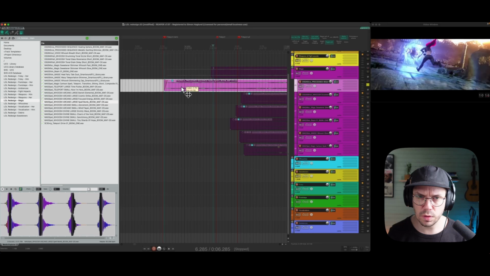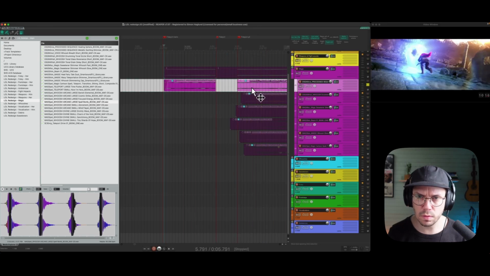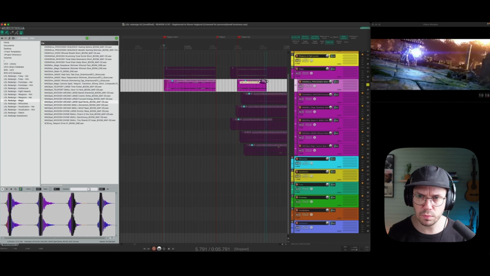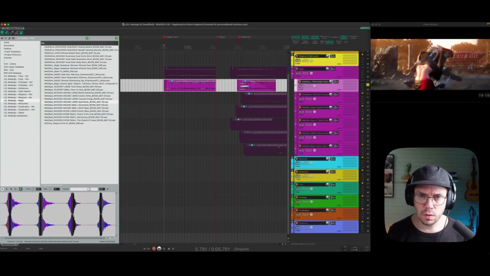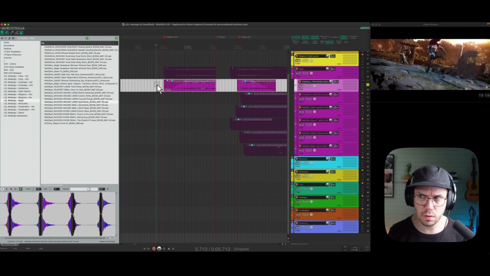It starts over here. Just do something really rough for now. We can come back to it later. This is just the shimmery layer.